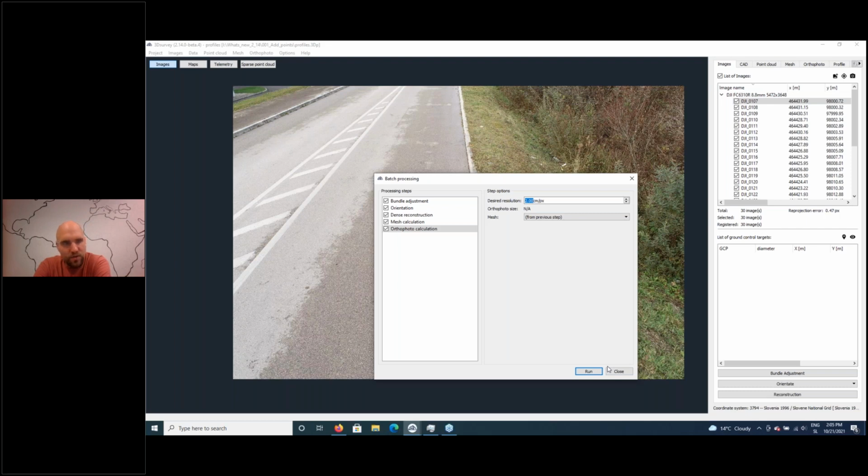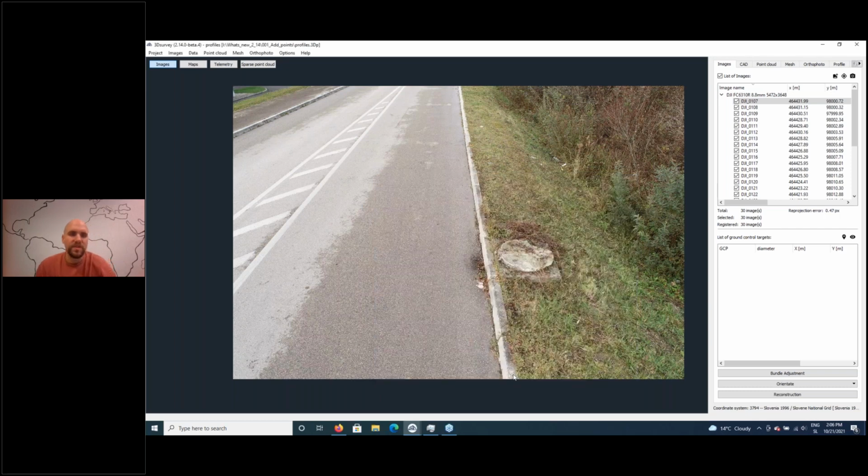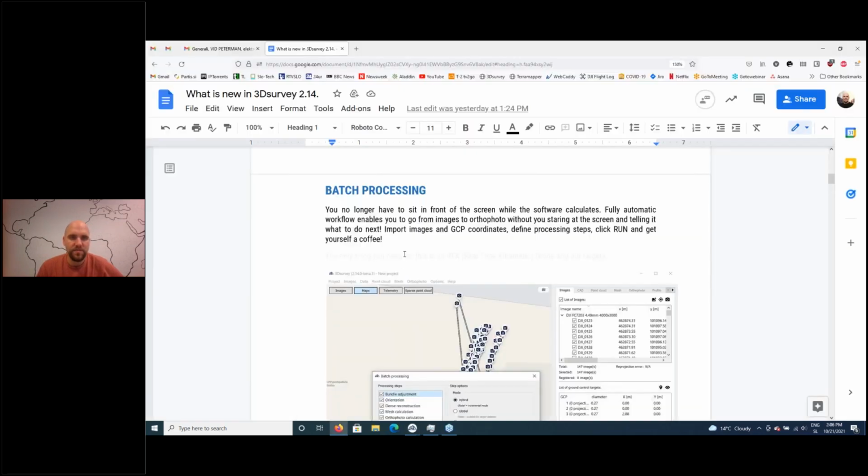With the 2.15 update, this will be also improved upon slightly. In that version, we will redo the orientation. We might add some different target models that will be detected automatically for any kind of data, not just for RTK drones, but wait on that version for now. Okay. So this was update number 1. Now let's continue.